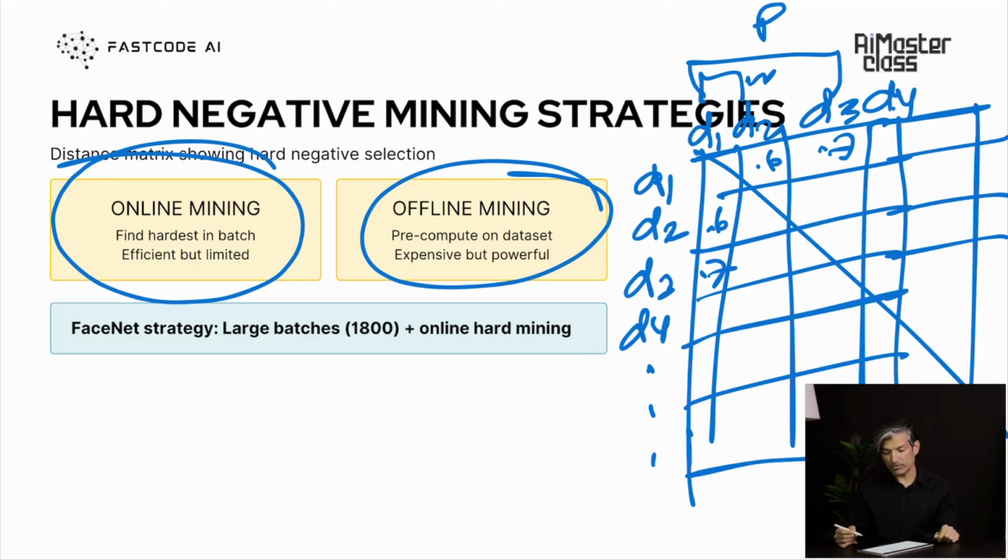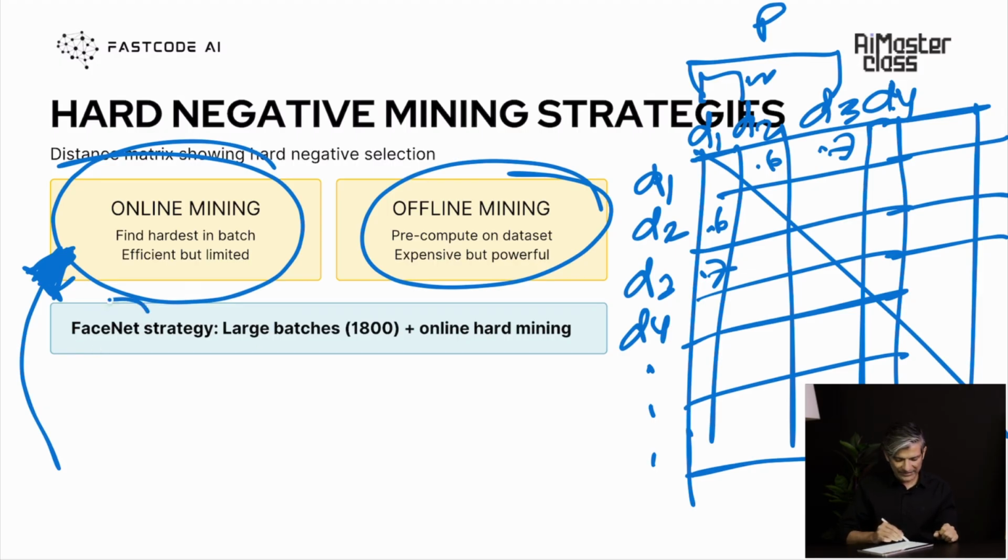But this is a very tedious and time-consuming task. You've stopped your training, you're running over the entire data set, you have a gazillion of these negatives. So it becomes really hard to do this. Instead, you want to do it online, only at the batch level. What I mean by that, I'll show you in the next slide.